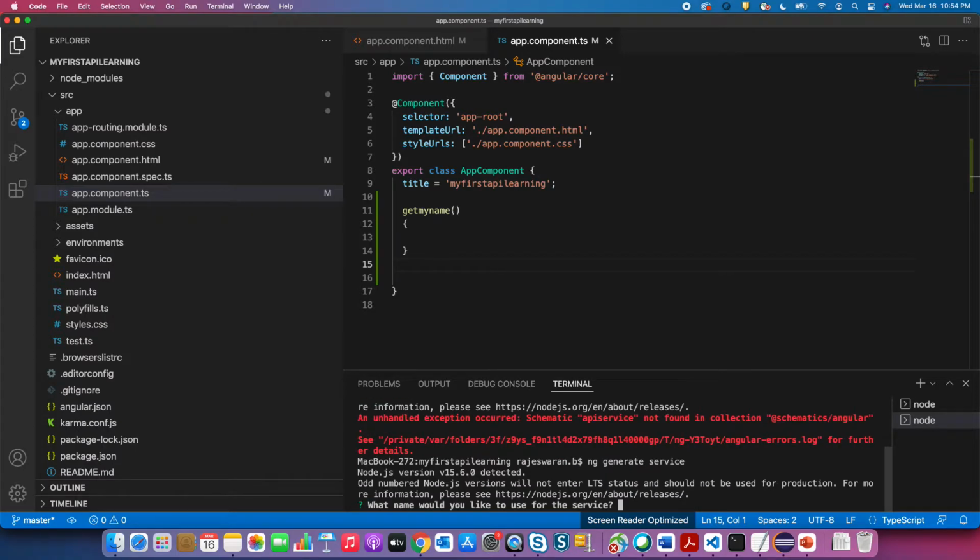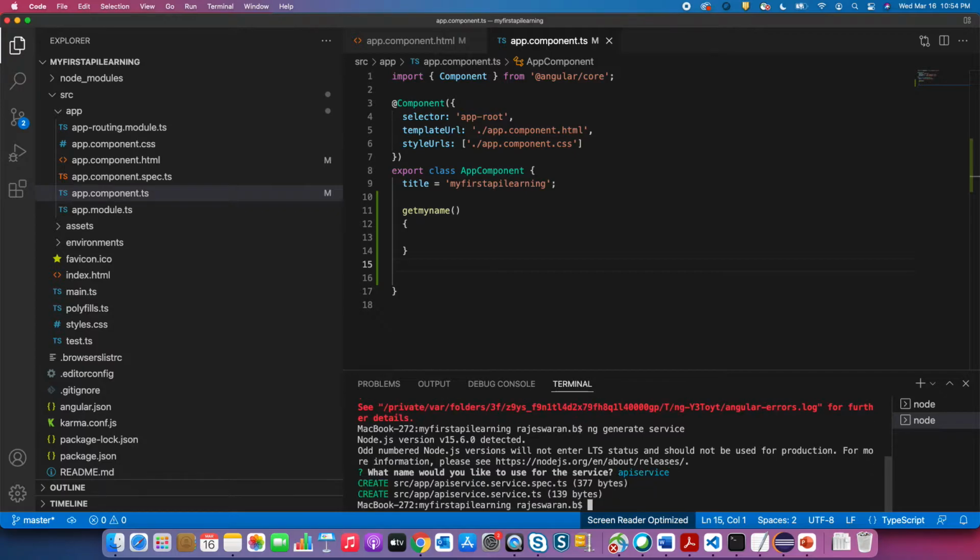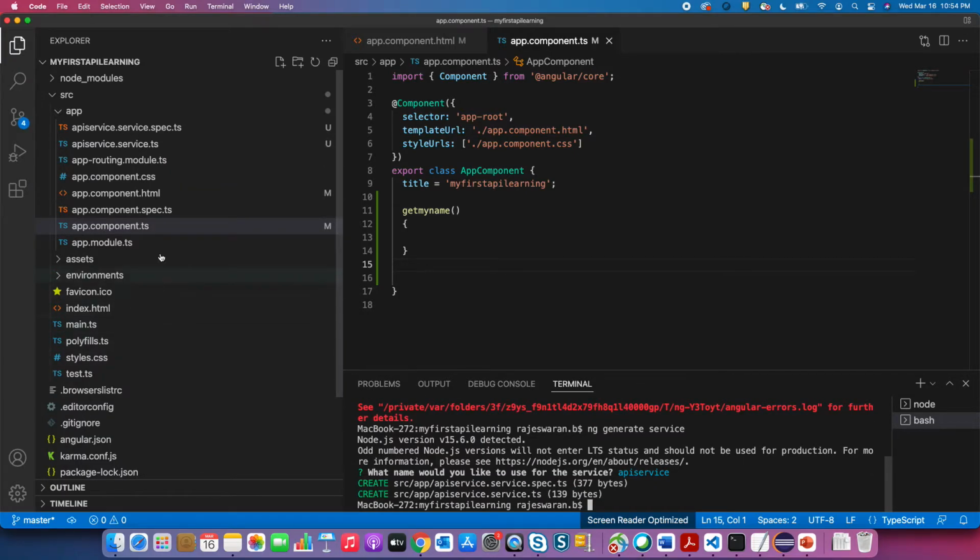It'll ask for the service name, so I can say the service name is API service. Look at that. After I gave that, I got two files generated. This is the service TypeScript file, and this is the test file.